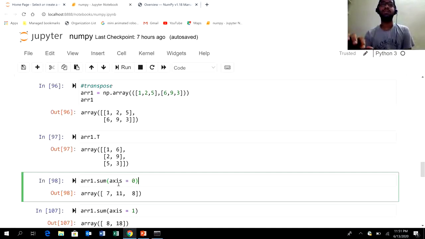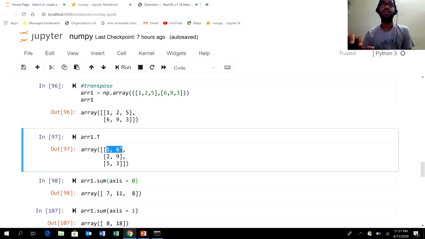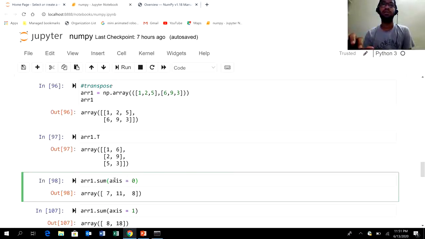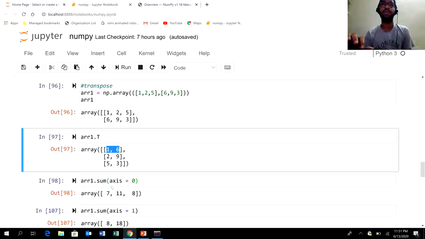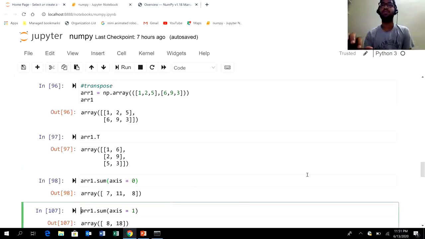So axis equal to 0 means we are going to get the sums over rows: 1 plus 6 is 7, 2 plus 9 is 11, and 5 plus 3 is 8. If it is 1, it is columns. So 1, 2, 5 is 8, and 6, 3, 9 is 18.